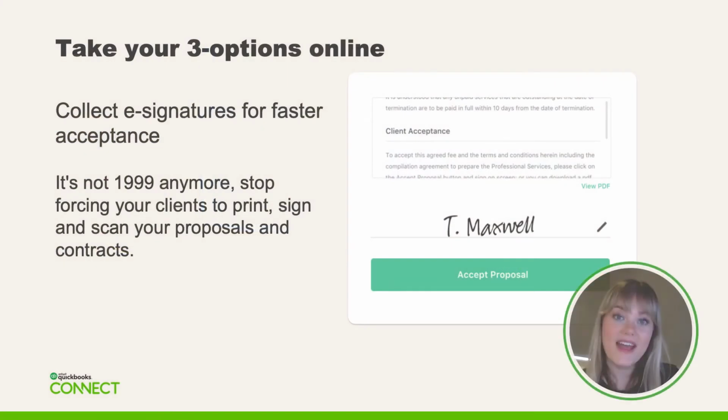Now, this is so important, and this is part of the reason why we want to be so structured about our services and those 3 options, is we want to make it really clear from the beginning of the relationship with that client exactly what they can expect from you and exactly what's included. So by being this clear and this open and direct about what you're offering to them, hopefully this means scope creep is going to be drastically reduced later down the line. We've then got the second page of the proposal, which is their billing schedule, so they know exactly what they're due to pay and when.